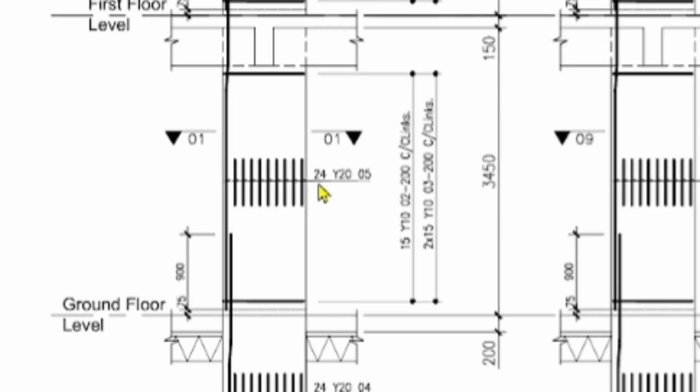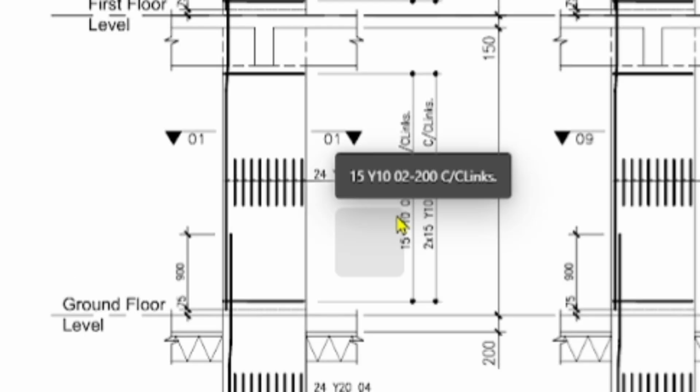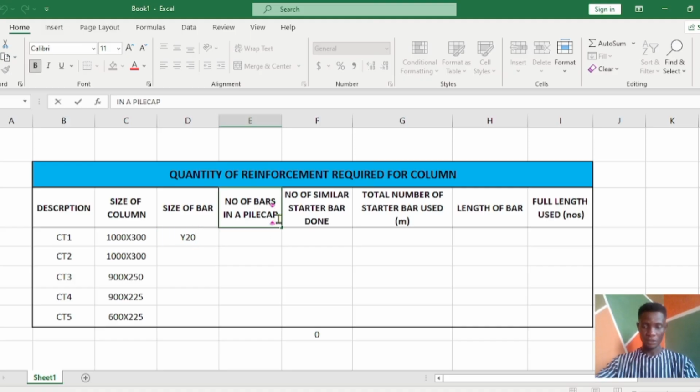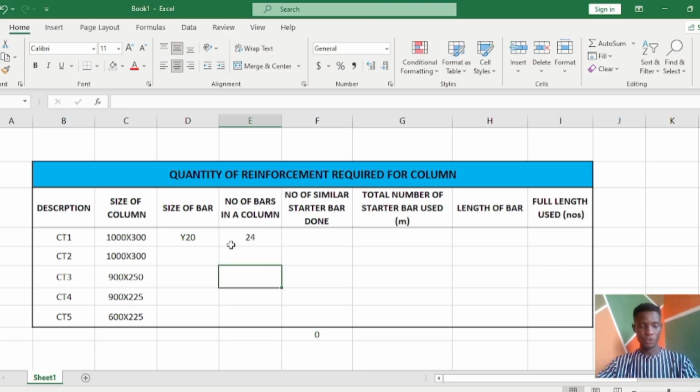The drawing says it is 24 Y20. So the size is Y20 reinforcement, and the number of bars in a column, sorry, I made a mistake. In a column, guys, it is 24. Right, 24 of this is in the column.